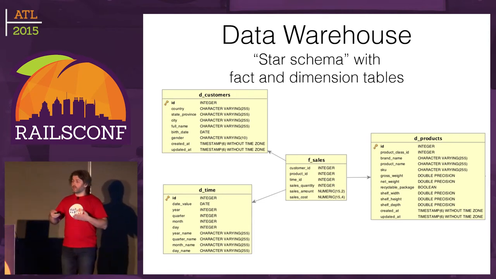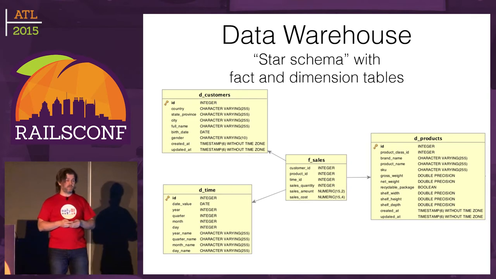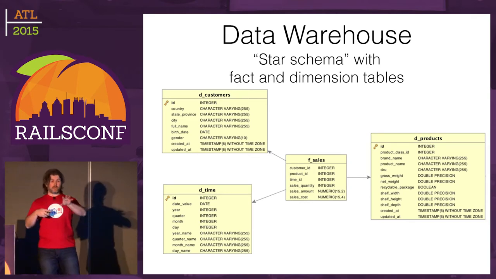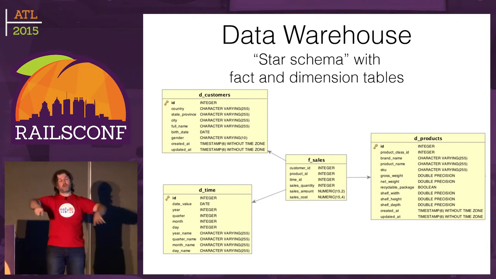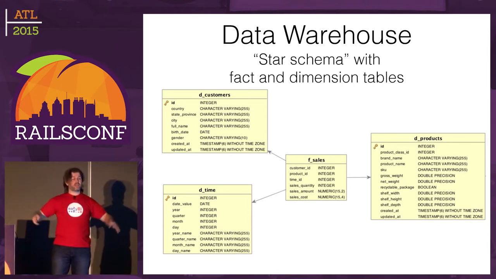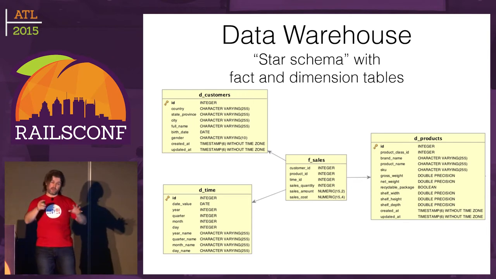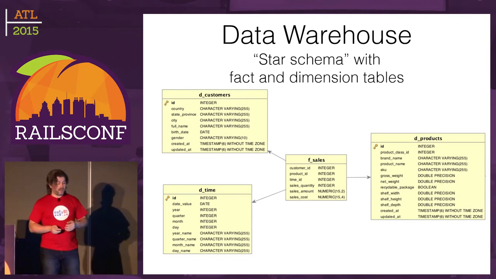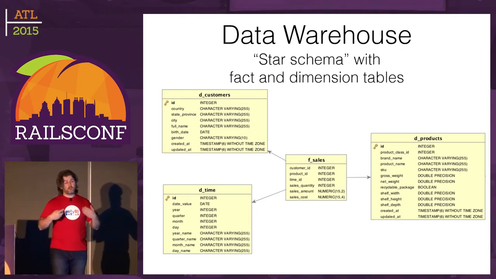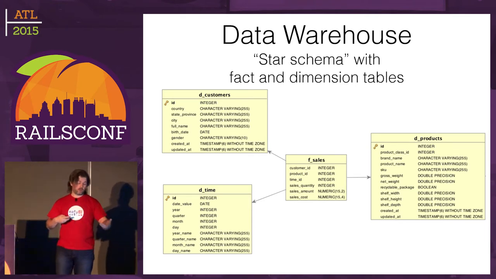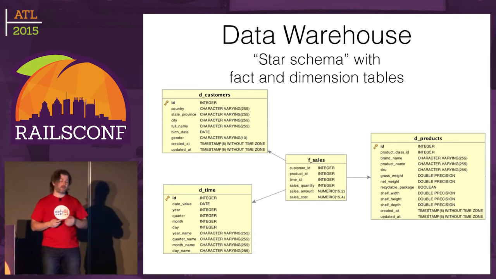And the typical database schema that is used for that is the so-called star schema, because most often we will see one table in the center and then a lot of tables with foreign keys linked to this central table, and therefore it looks like a star. And these are the fact and dimension tables. So let's start from the center. This will be the fact table. We are using a naming convention that we'll use the F prefix for that, for sales data.